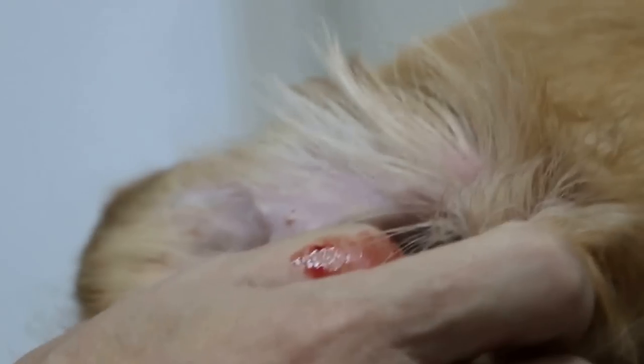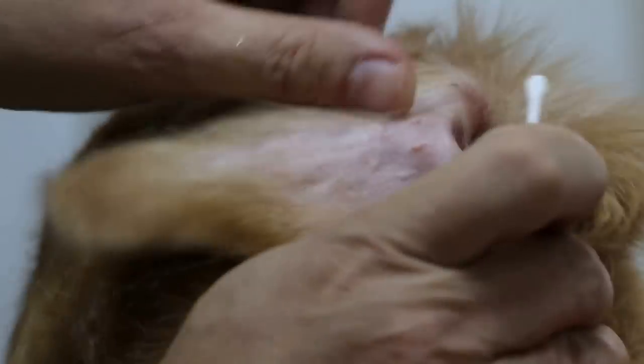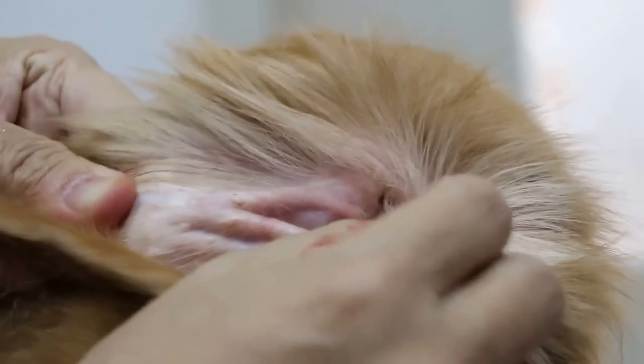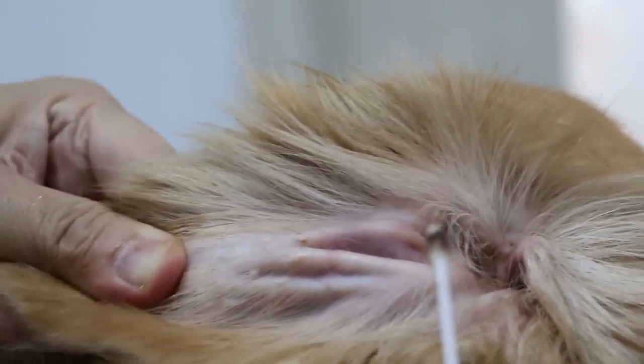The dog's ears are still very dirty — I don't think they'll ever really clean up. Did you clean it? My husband cleaned it, yeah, a couple of times already. I checked with the cotton board and it can go as deep as this — this is the vertical canal — and you can see it's never been fully cleaned. You can put ear ointment and ear drops in now.